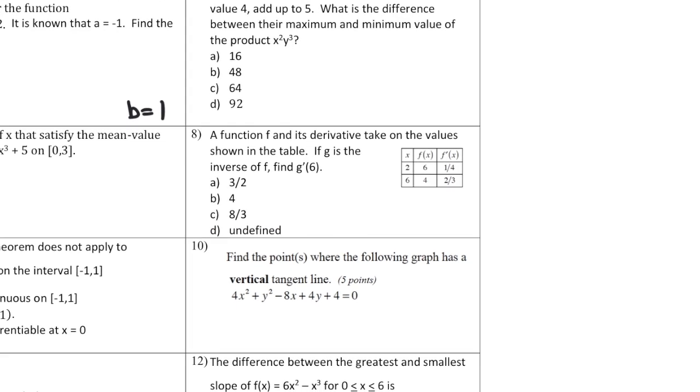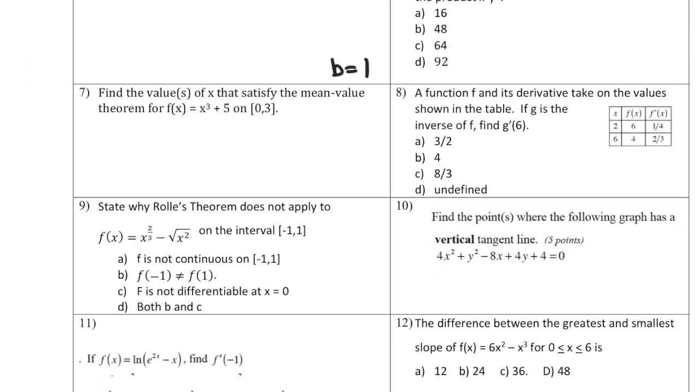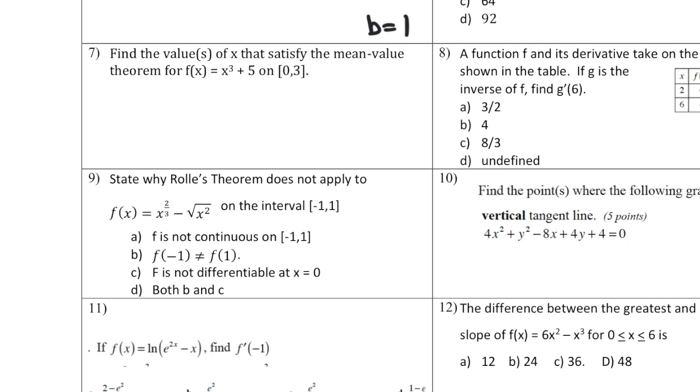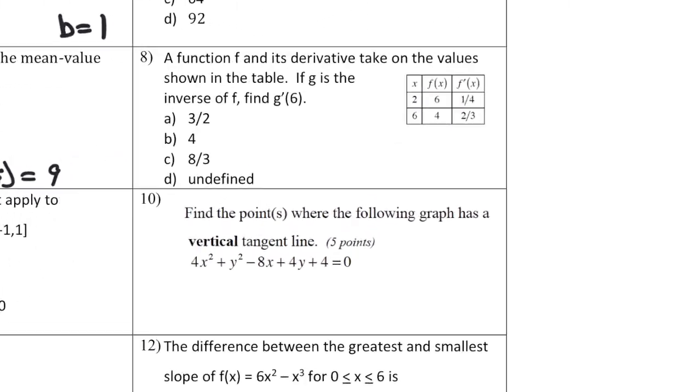Number 6 took a lot of effort, but make certain that you are using a table of values or the second derivative test to show a min or a max. Number 7, take a look at it for a moment. You should have found that the mean value theorem works, and eventually f prime of the square root of 3 was equal to 9. Make certain that you show your two conditions, and then state your hypothesis, and afterwards you can find the value for which this is true.